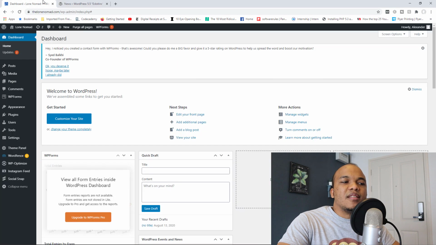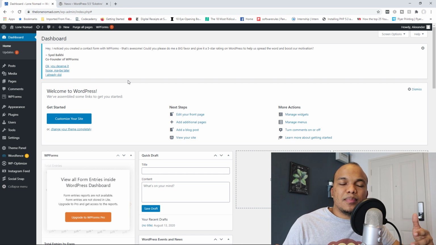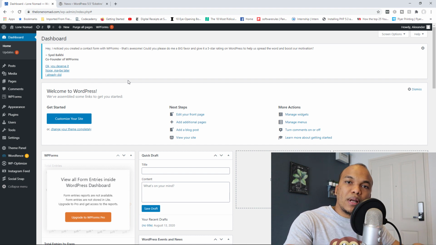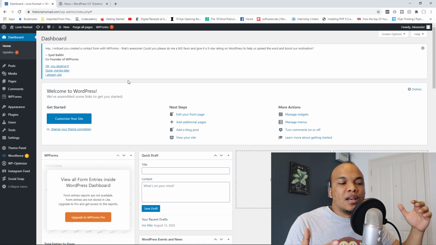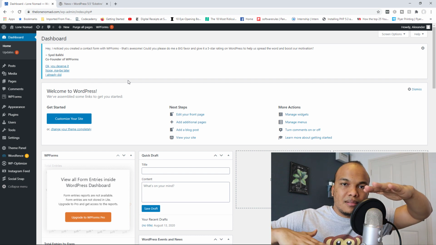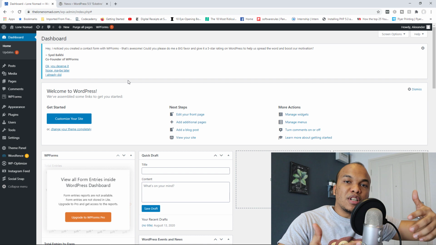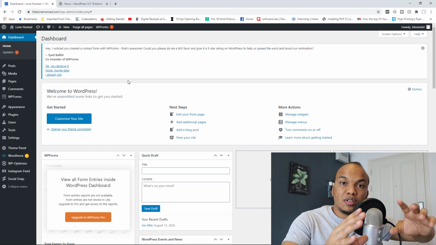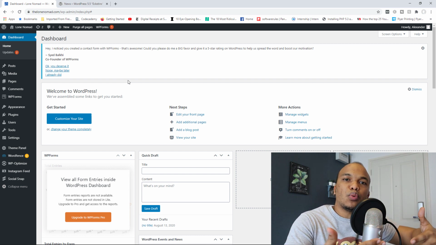So first things first is the fact that with WordPress 5.5, your images will now be lazy loaded. Now, if you don't know what lazy load is, it simply means that when you go to a page that has images in it, the browser will not load those images until you, the user, have scrolled down to the point where those images should be displayed. So the idea here is that if you have lots of content, lots of text, and then down below, you've got an image, your browser will not load the image first. It will simply load all the text. And then when you scroll down and you get to the point where you're supposed to see the image, that's when the browser will now load the image.